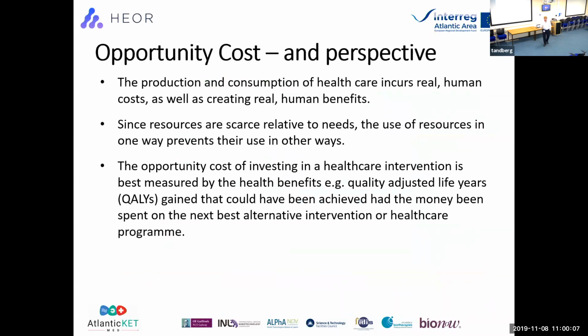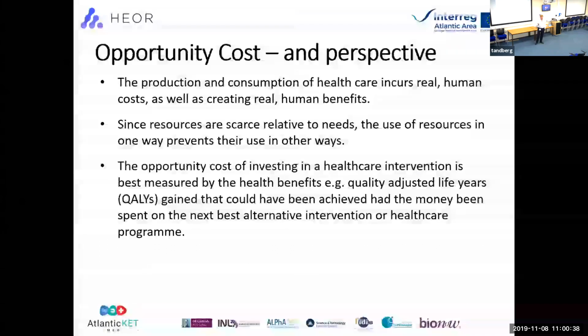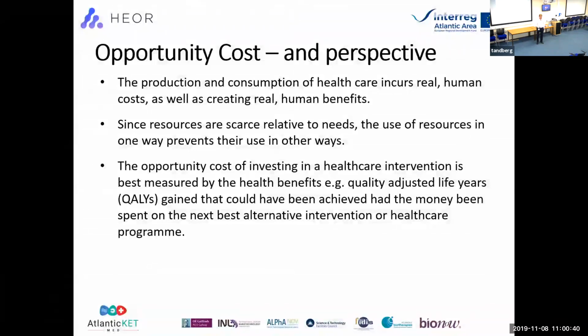The economic evaluation framework is also underpinned by this idea that economics has been using for quite some time: the idea about opportunity cost, and it's also related to perspective. Here we understand that whatever choice you make in terms of whether to purchase, say, if we bring it back to a consumption problem you might face every day, we go down to the coffee shop, we purchase a coffee, and we're also purchasing, let's say, a chocolate bar to accompany it.